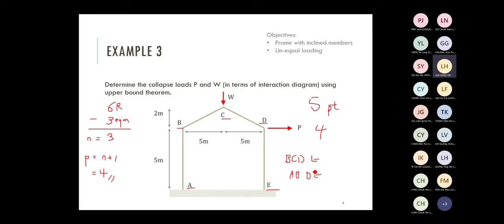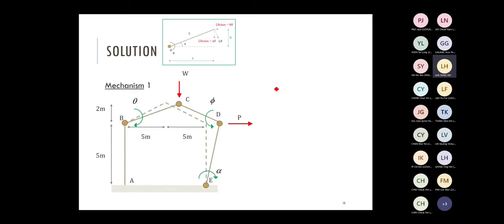Okay, these are the way how to deal with this kind of structures, structures with inclined members. As usual, try all combinations. 5 critical positions, A, B, C, D, E, and then you can try any 4 combinations. Try any plastic hinges at either one of the positions. Well, in the solution, I consider several scenarios so that you have some idea. Say, for example, mechanism 1. In mechanism 1, I assume that plastic hinges form at point B, C, D, E. This is the one that I showed you before.